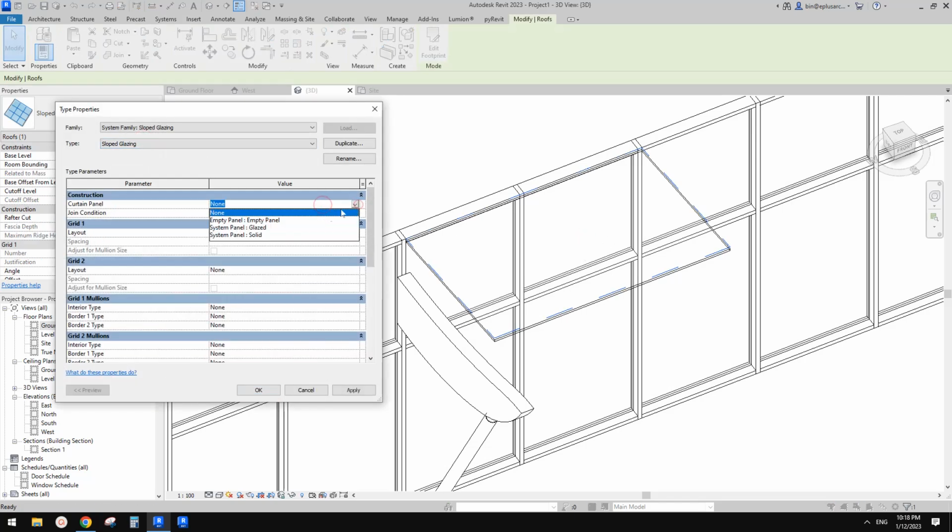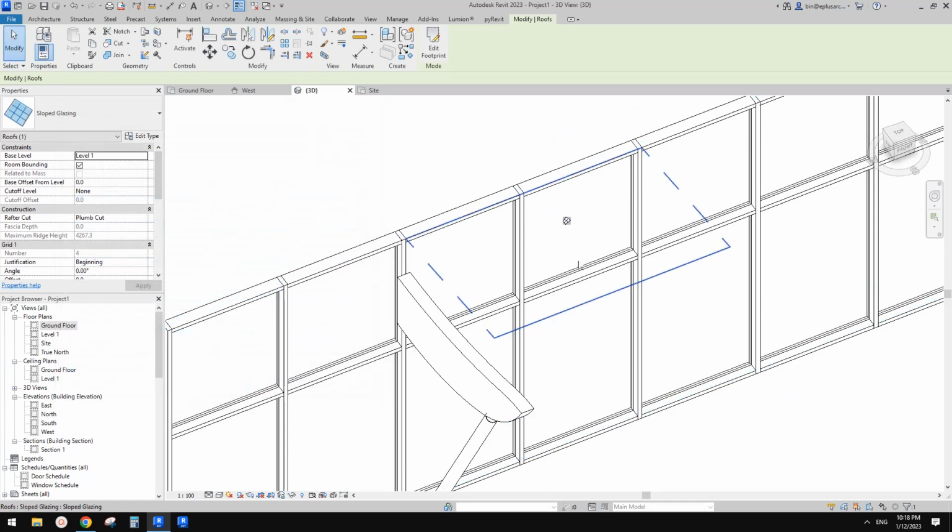You will be able to pick this empty panel. Now actually I'm not sure if it's grid 1 or grid 2. Let me just try maximum spacing, maybe 150, maybe 200. They're quite big, right? Apply, and not right. Click OK. Still not right.